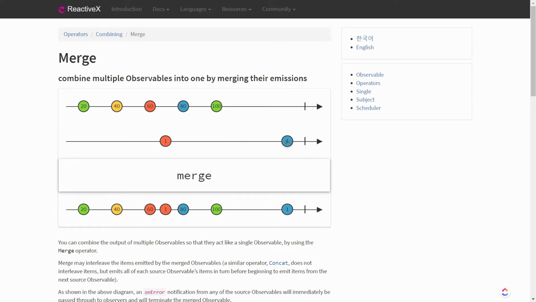For example, if in source 2 items are emitted later, it looks exactly as I showed you in my example. But in this example here, the items were emitted earlier in source 2 than the last item from observable 1. Then during the merge, that's why these items, like this one and this one, are before the last emission of observable number 1.